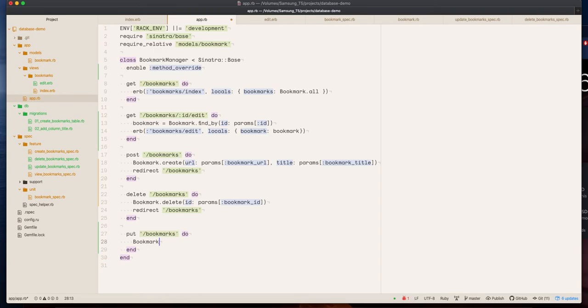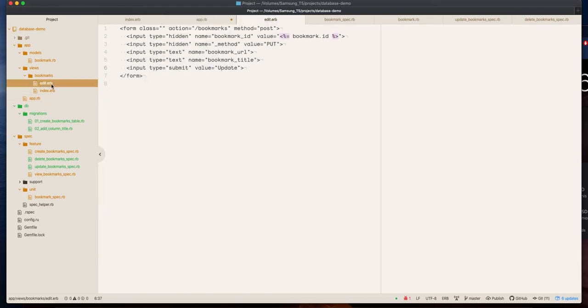So let's do a find by ID, and we're sending it across by, I think, bookmark ID.